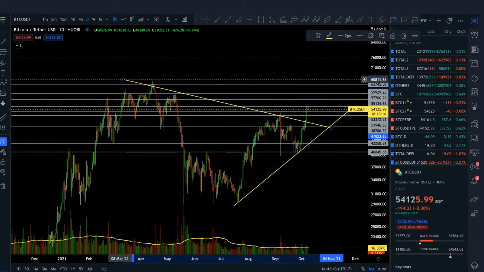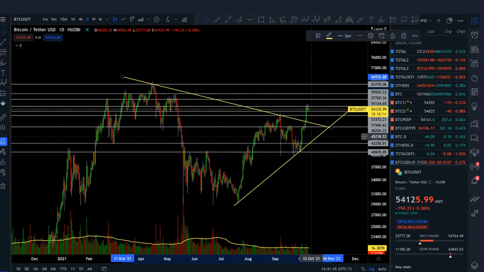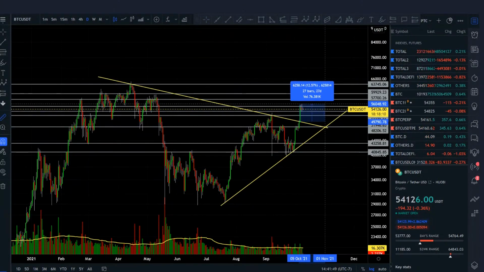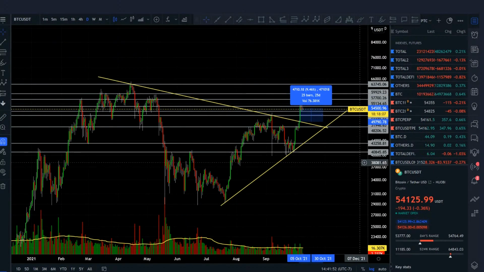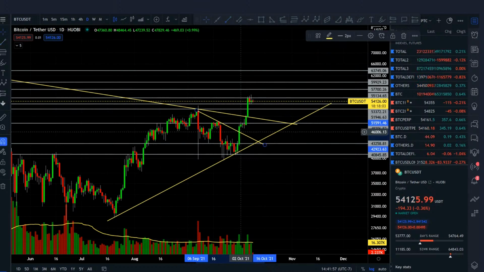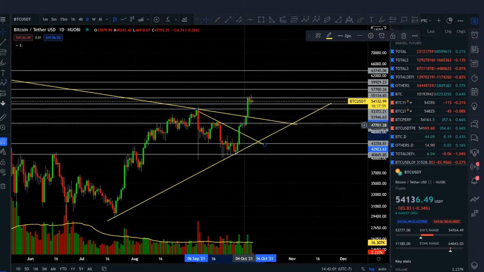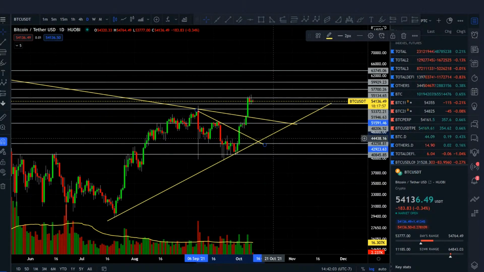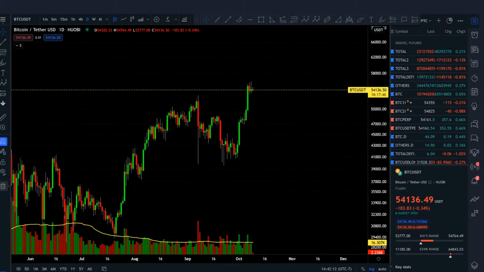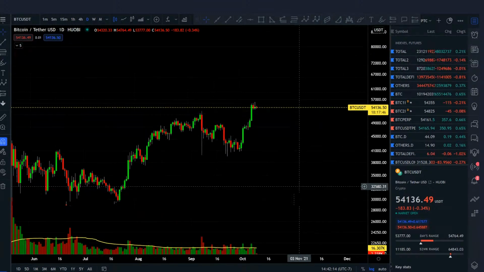Like you could have drawn this trend line here and understood that if we broke through 50,000, we're most likely going up to 54, 55,000. And then there's another trend line here on resistance. So once we broke through 46,000, you see we had the consolidation and the breakout. So then you could have put your alerts anywhere, wherever the signal, whatever strategy you're trying to do. But for beginners, I would say try to put it at the lower support levels.